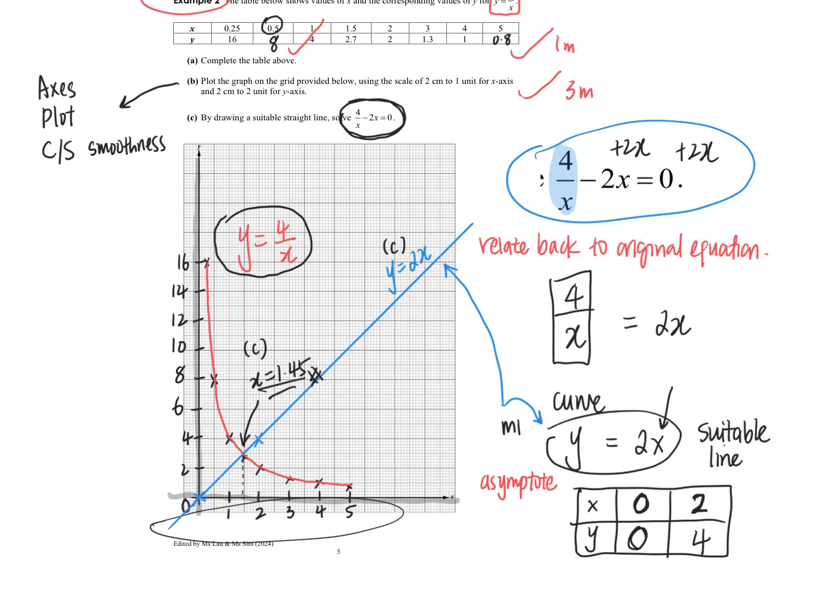So the only thing that is new here is this part, which I taught y'all when we learned how to draw quadratic graphs. Just that now it can be anything, and the graph that you are plotting can be any curve. Yes. Where you got from 4/x is equal to 2x to y equals 2? This equation is y equals 4/x, so I just change it back to y. Oh, because 4/x is just y. Yes. Okay, so this is the suitable line.